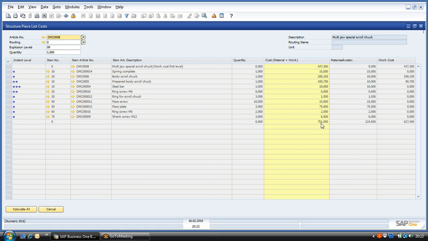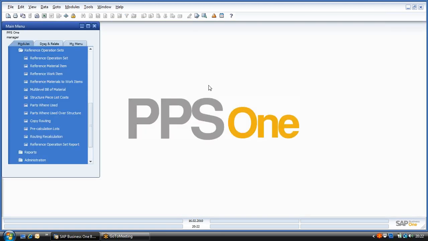So we come to a complete cost of the product 751 for the product that I'm going to take through the presentation. This is one way of looking at the costing of an item.